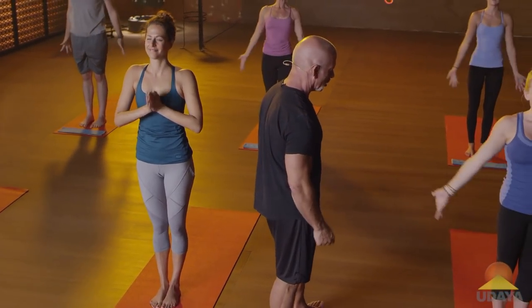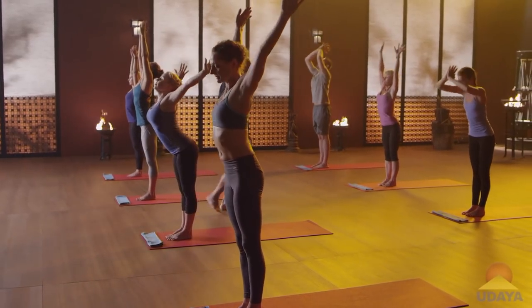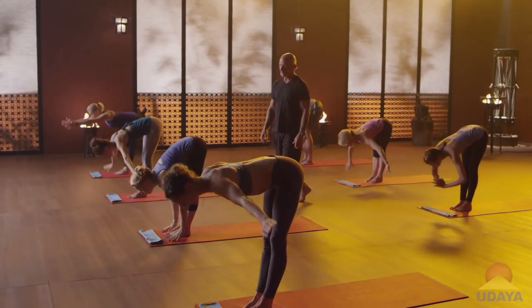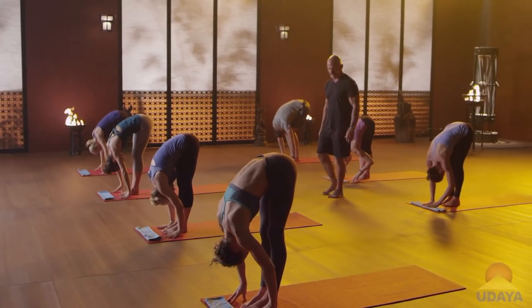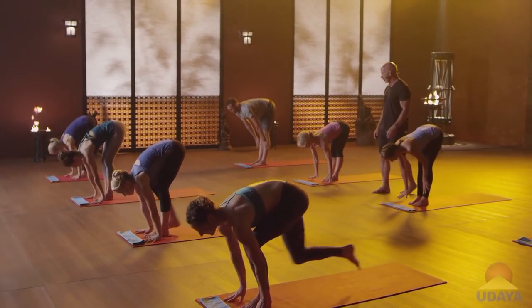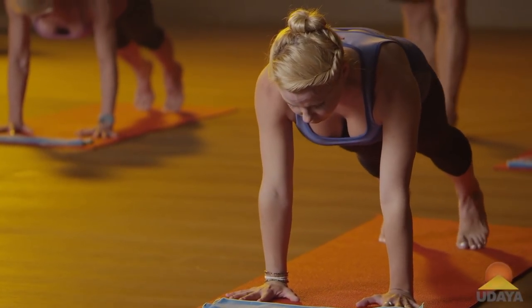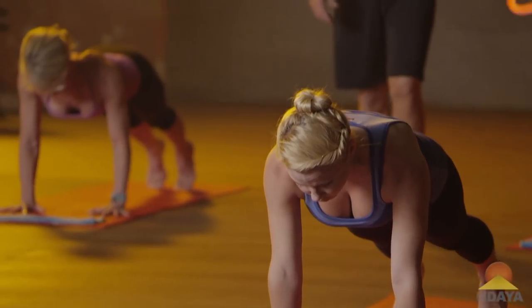Inhale. Swing the arms. Fall forward. Do not be stubborn. Inhale. Lengthen forward. Step to plank. Hold it for a moment. All right. Contemplate. We are going for 8.